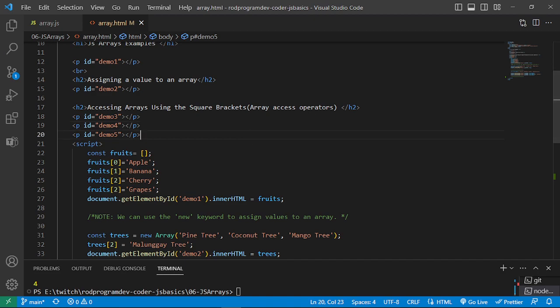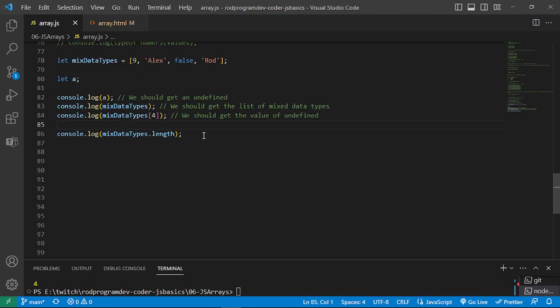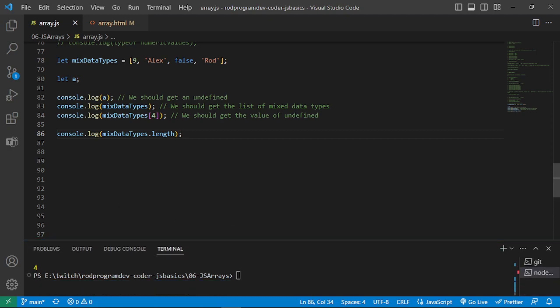There are special methods that we can actually use. But let's first start to work on some more examples in the node runtime environment.